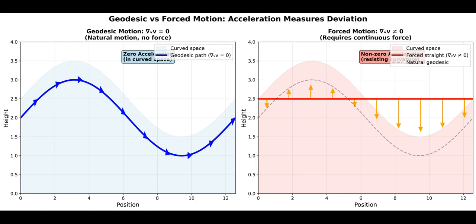The paper validates this computationally using data from nitrogen vacancy centers in diamond. These are real quantum systems used in quantum computing research. When you apply a magnetic field and watch the spin state evolve, you see oscillations. And without exception, every single measurement shows the cosine squared pattern. The mean squared error between the observed data and the cosine squared prediction is 10 to the minus 33. That's exact to the limits of computational precision.